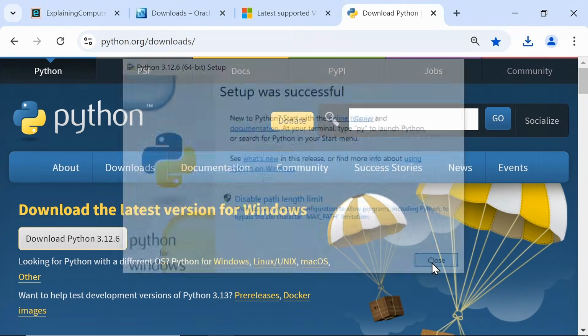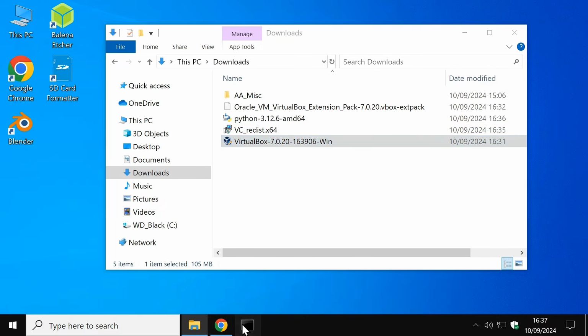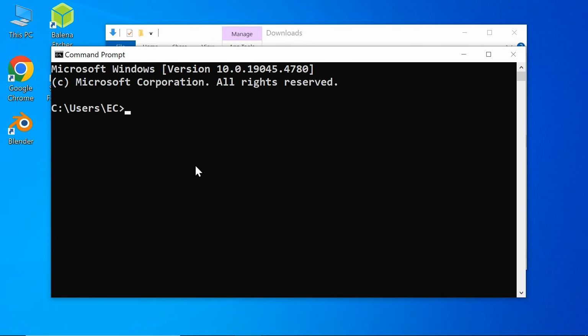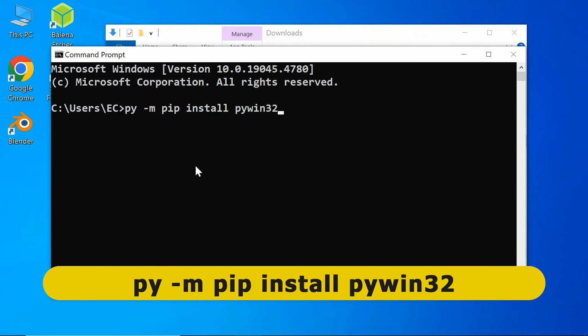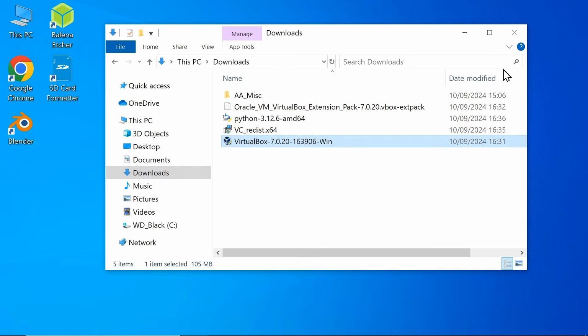There we go. Once again, things were successful, but we can't continue because we now need to go to a command line. Who says we only do this in Linux? Well, we need to enter this command and execute. And in theory, we should now be okay. So let's have a third go at running the VirtualBox installer.